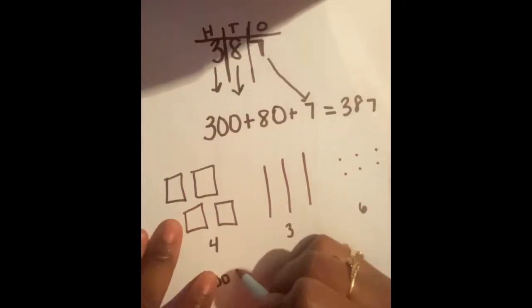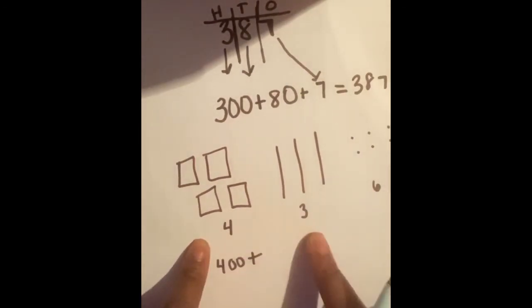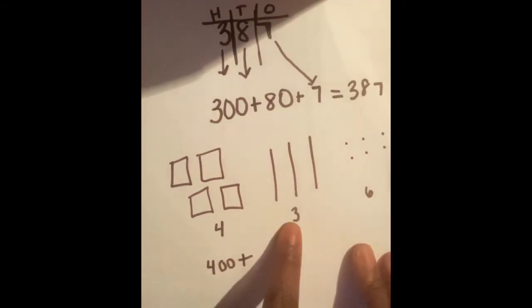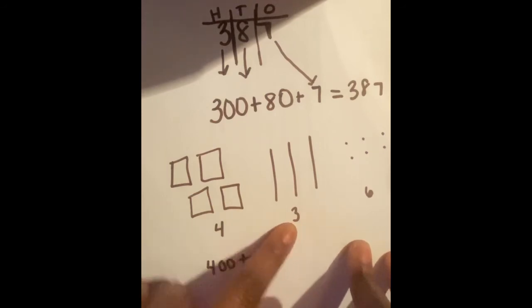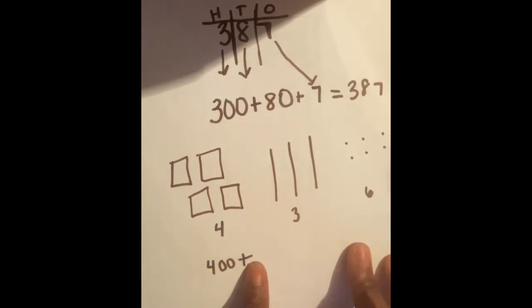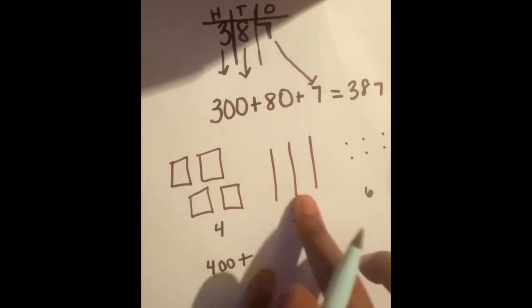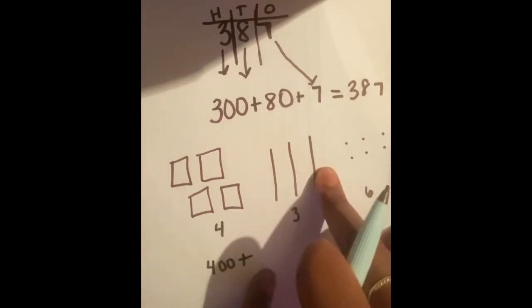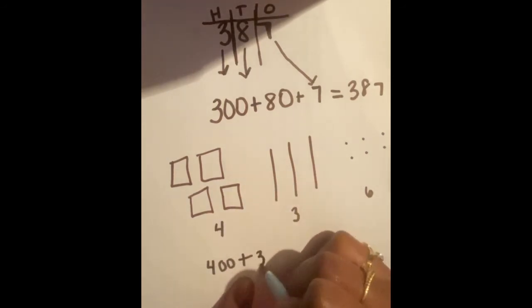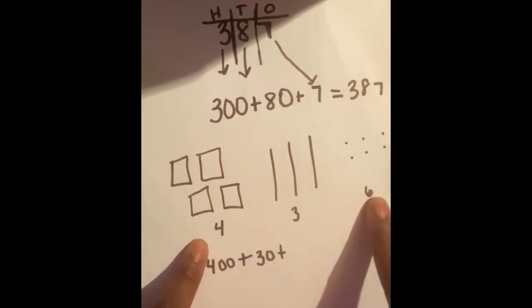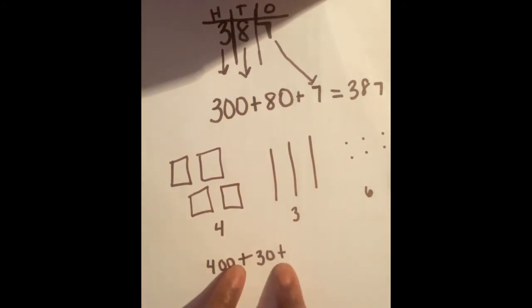So I'm going to put a plus sign to show that although I'm stretching my number, the 4, the 3, and the 6 are going to stay together. So I'm going to put that plus sign to keep the number together. Then I'm going to have 3. But instead of putting 3 down here, 400 plus 3, right? Each stick represents 10. So I'm going to count by tens. 10, 20, 30. So 3 tens also equals 30. And then I'm also going to make sure that I put a plus sign there because this number stays together. The plus signs keep the numbers together.